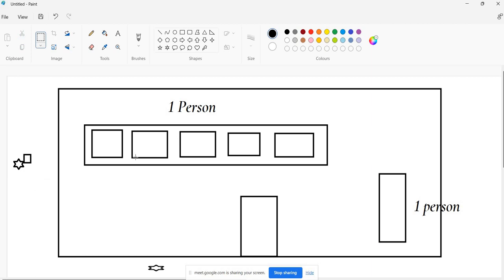And suppose once all the sweet boxes are empty, then what will he do? He will call one person from the store, another person who will bring all the sweets from the backup. He will hand them over to this person, because this person is specially appointed to manage this sweet box store. Once he hands over the sweets, he will fill the sweets again.